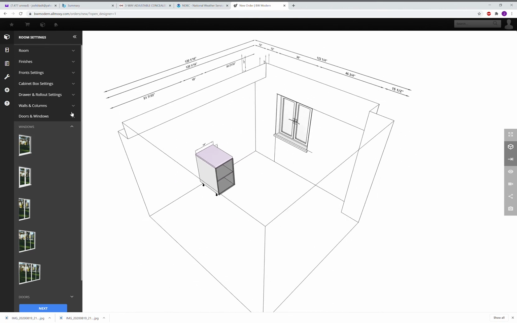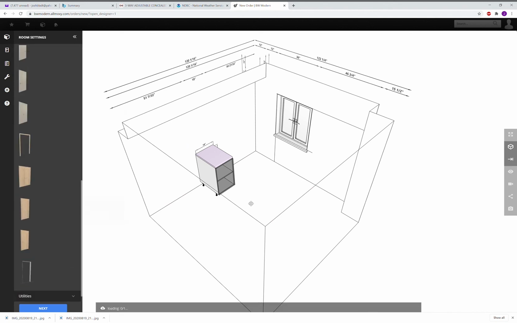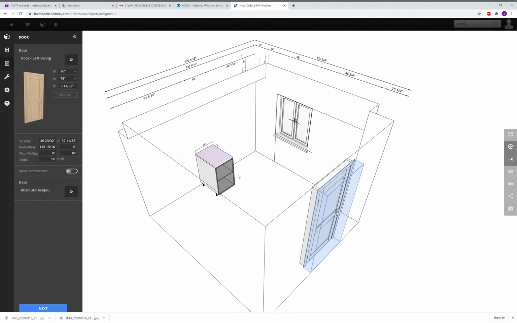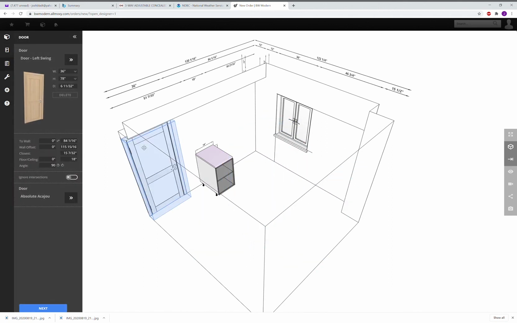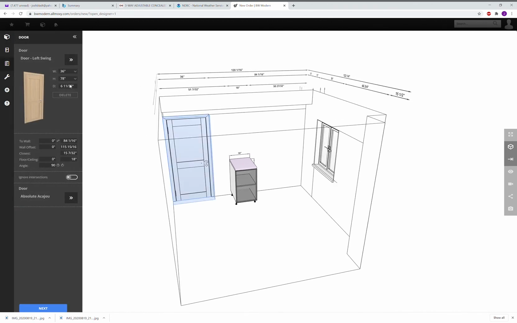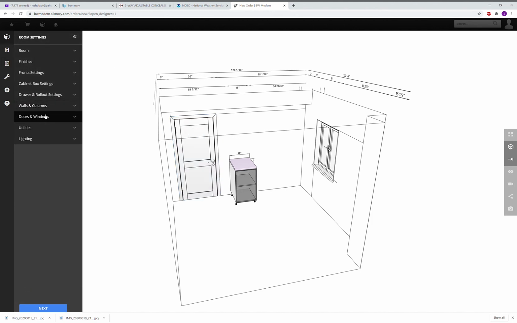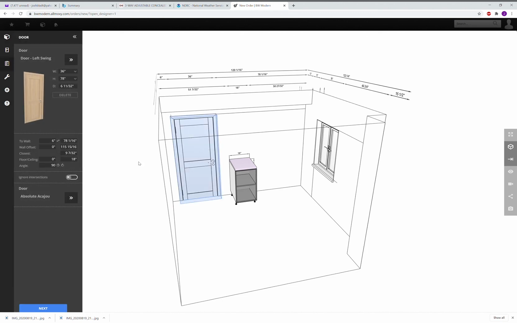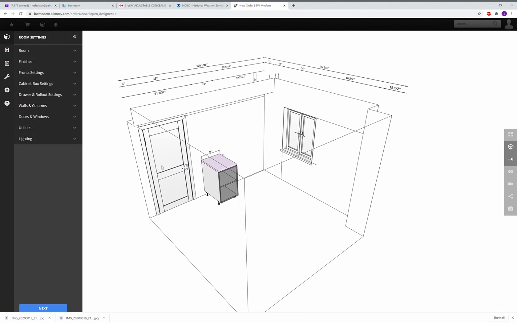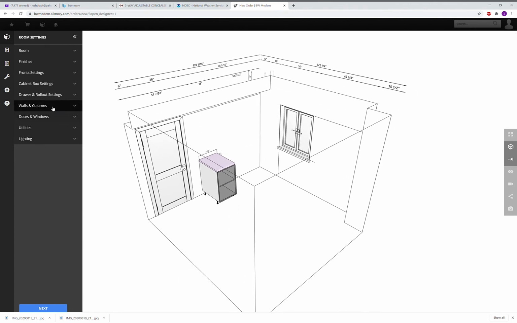So that's where the windows are located. Doors are the same thing. The doors are located in the same tab. You just go down a little bit further, and they work essentially the exact same way, to where you can put a door on the wall. You can change the size of it here in the door tab once it's selected, and its placement in the room. You can move there as well. So the doors and windows are a great tool to help you guys with your overall design and getting things how you need them based on what the conditions you're working with in real life at your house are.